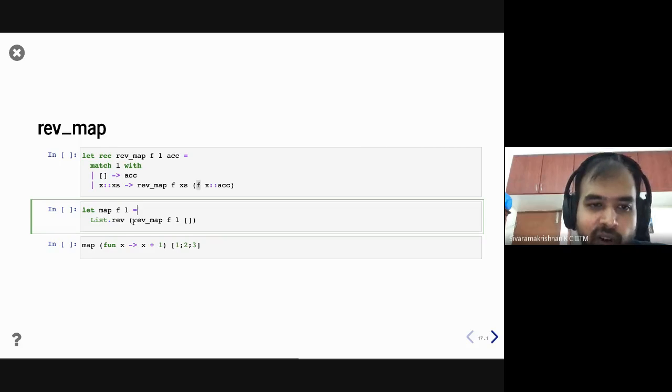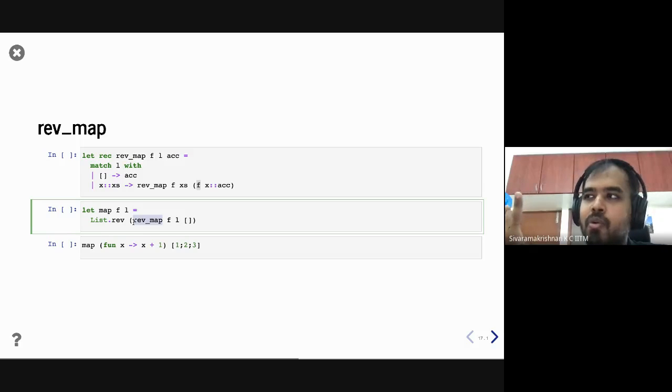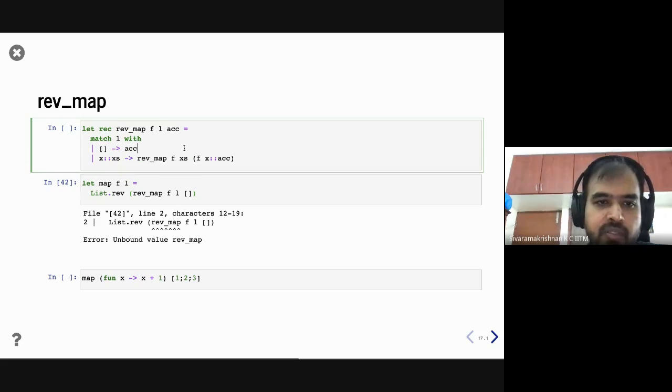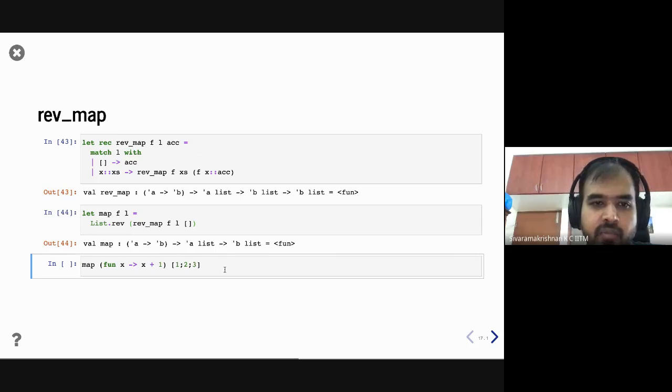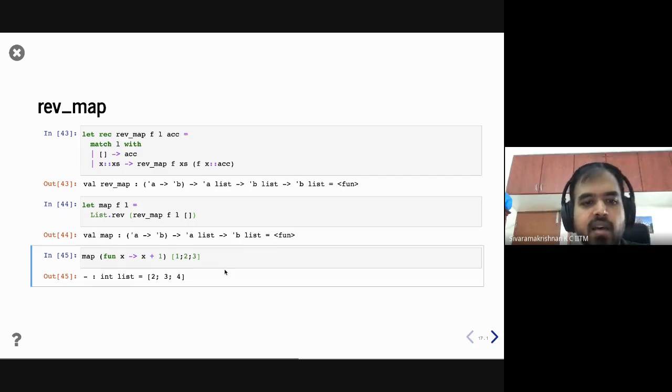I do rev map, so I get the map whose results are in reverse, and there's a handy function called List.rev. This is also easily implementable. You call that function, it will reverse the list and give it to you. And now this map behaves the same way as the standard library map and the non-tail recursive map.